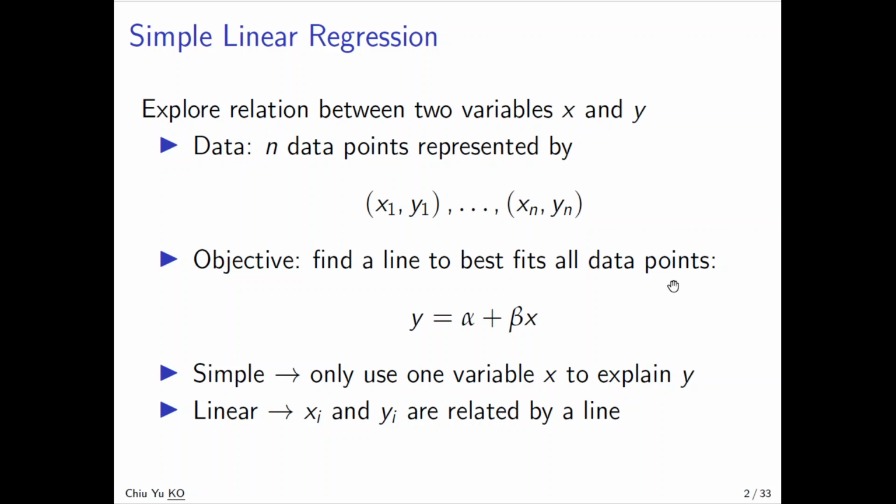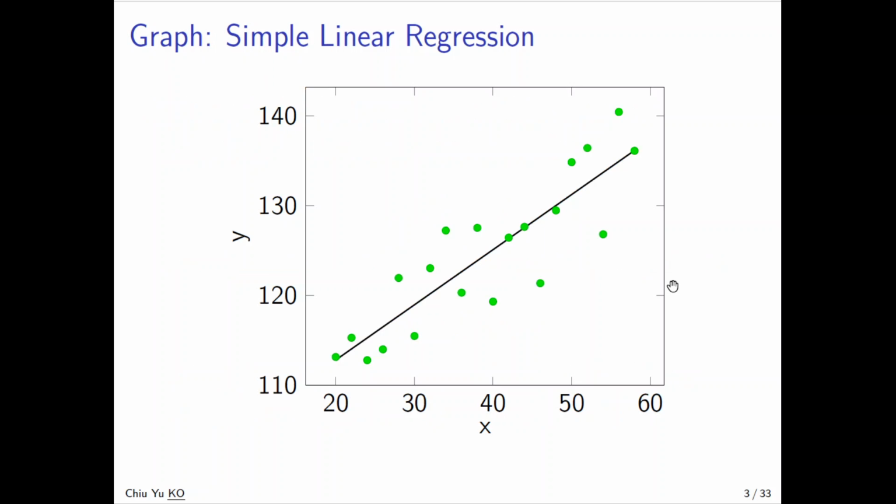Let's look at the graphic. It's easier to visualize this with a scatter plot. You can see the data here, x and y, and the green dots are the data points. If we want to fit it, you may think the black line is fitting this pretty well. It passes through the middle of the points. It looks pretty good, right?